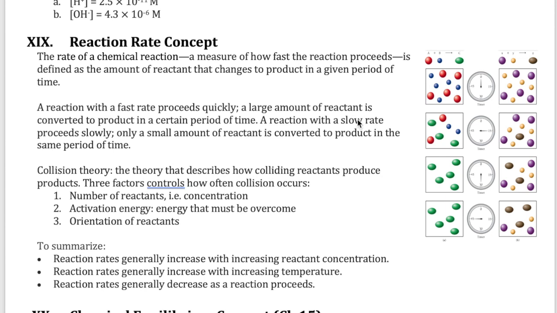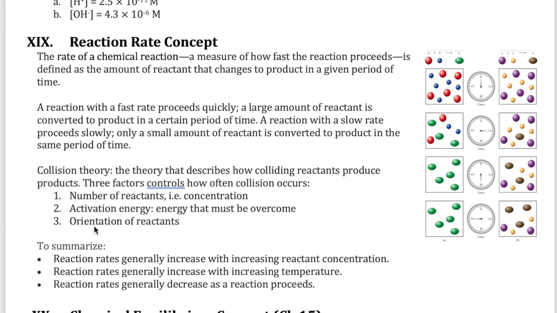Different reactions have different values of activation energy. So the higher the bar, the higher the activation energy, the harder it is for the collisions to actually make products immediately, and as a result, the slower the reaction. So in these two cases here, all things being equal, we would expect the reaction on the right to have a higher activation energy than the reaction on the left.